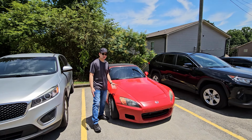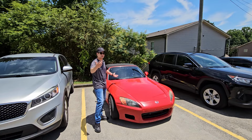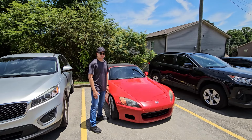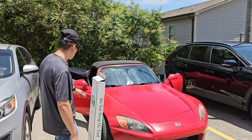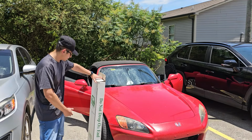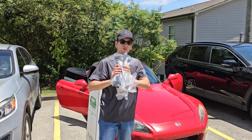In today's episode, we're going to be changing the soft top. This time it's going to be a tutorial, not like that first time. Back to that video. So we used that for a while, but somebody didn't like us. Looks like they stabbed it. This time we got a brand new top from Robin's Tops. We have both the fabric pieces, and we also have all the seals that we need for the windows.